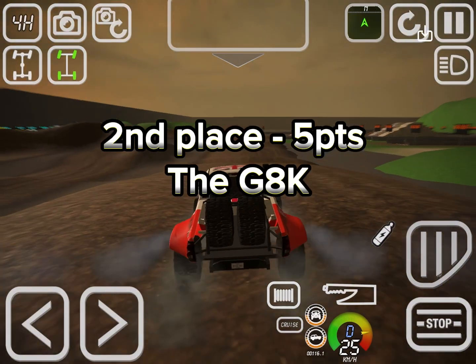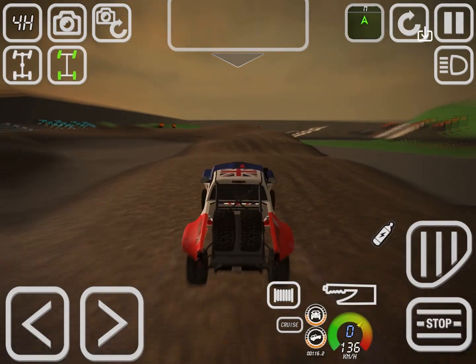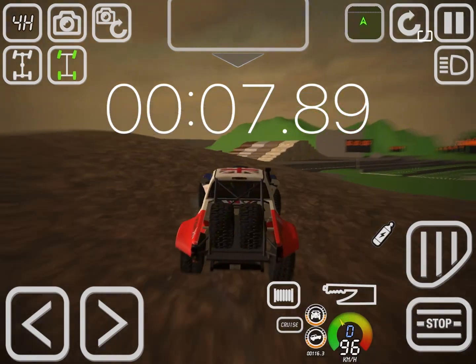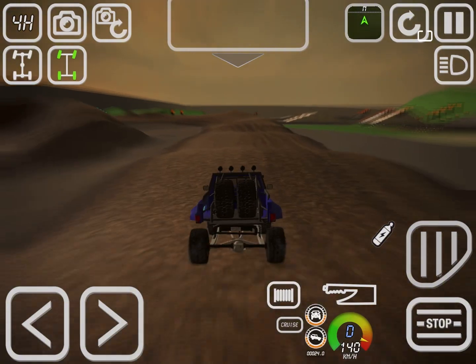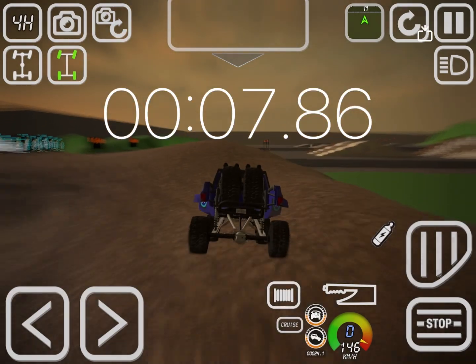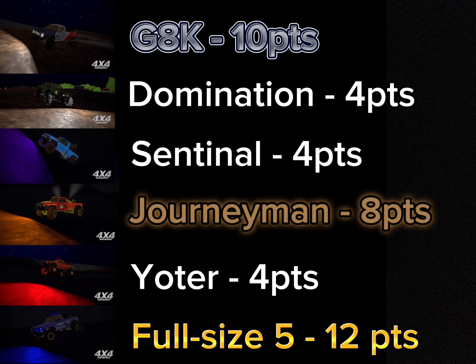Now the next 2 cars get under the 8-second mark for this drag race, and in 2nd place is the G8K yet again with a time of 7.89 seconds. And pretty obviously in 1st place is the full-size 5, getting the 6 points and the 2nd win in a row in the 2nd category. Now this car only just beats out the G8K with a time of 7.86 seconds, leading the way through category 2, heading into category 3, which is cornering.